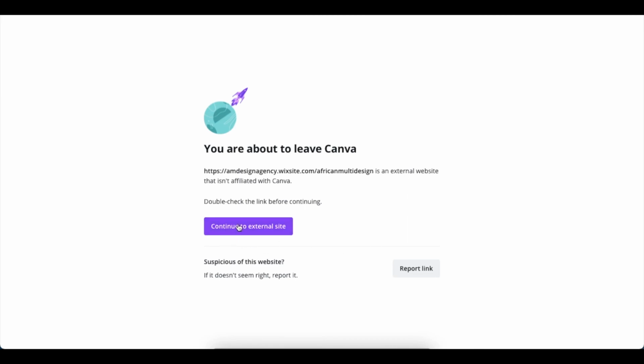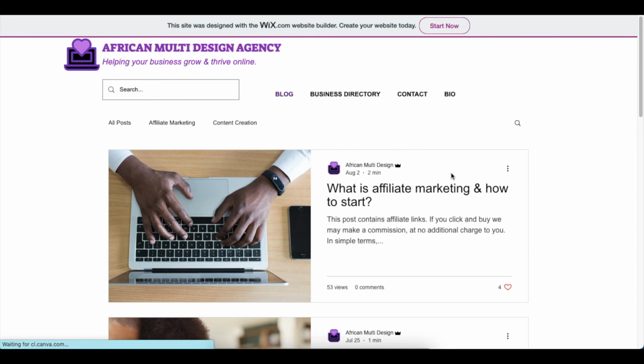For some of your links, Canva will warn your customers that they're about to leave Canva. So you need to be aware of that as well. If they continue and click yes, they would be able to view whatever link you've added for them.